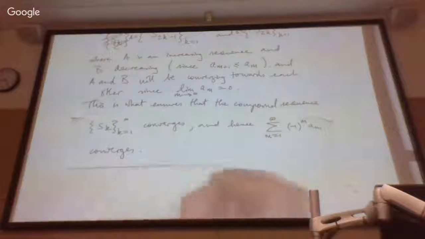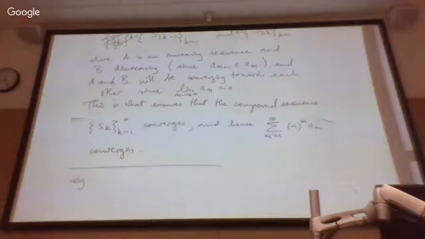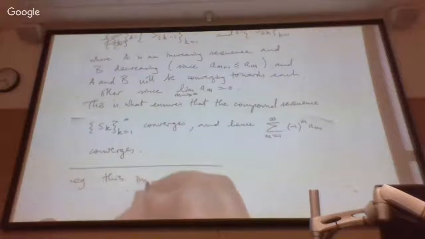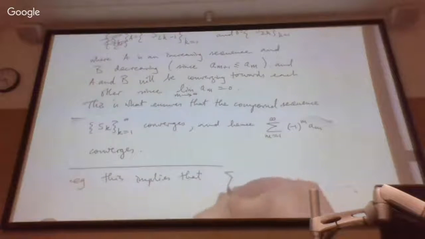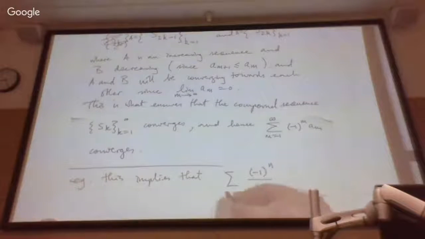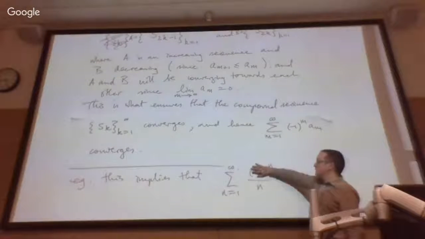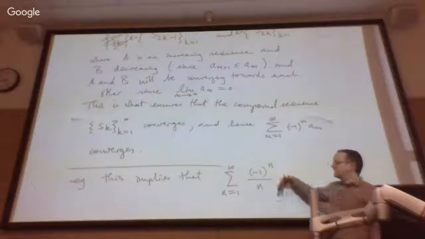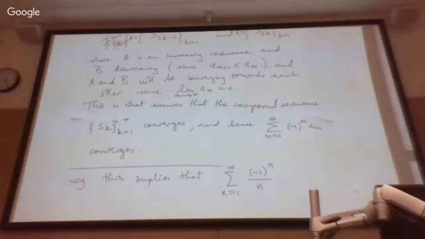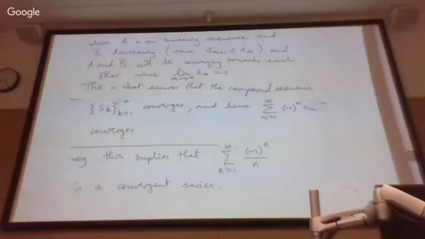So for instance, this alternating series test will tell us that the alternating harmonic series, this series here, converges. Now, the harmonic series was when we just had 1 in the numerator, adding up all the fractions 1 over n. But if we now put an alternating sign on them, this will be a convergent series. Now, actually deciding what the values of the sums are is a whole other matter.